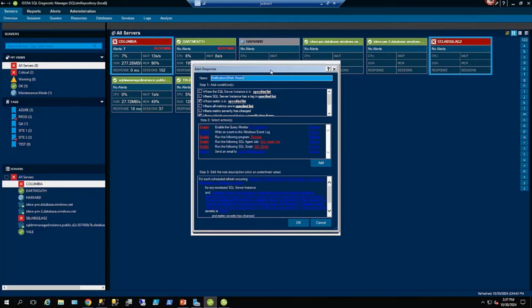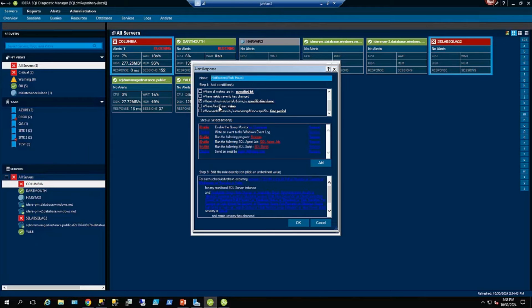The big thing to note here is that when you're setting up your alerts, you have the option to set up alerts for individual servers or groups of servers. You have the option to set up alerts based on a specific metric or group of metrics. You can also set up your alerts so that you're only generating an email notification when a status changes, i.e. when you go from a warning condition to a critical condition or a critical condition to a warning condition. You can set Diagnostic Manager to react to only those types of scenarios. Above and beyond that, and probably important things that a lot of times are overlooked, you also have the ability to set up your alerts based on ranks.